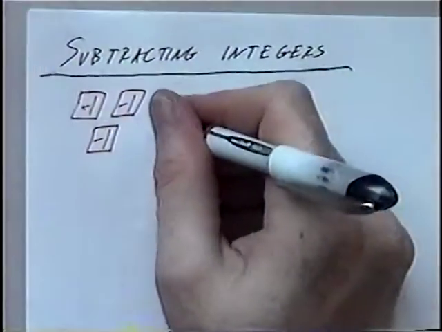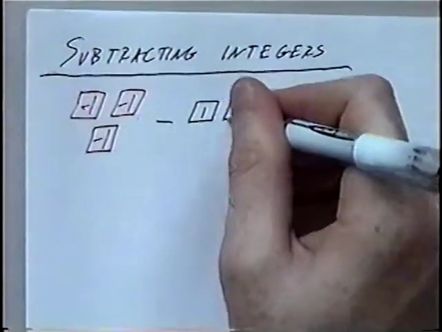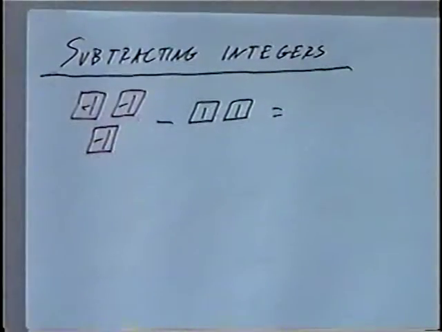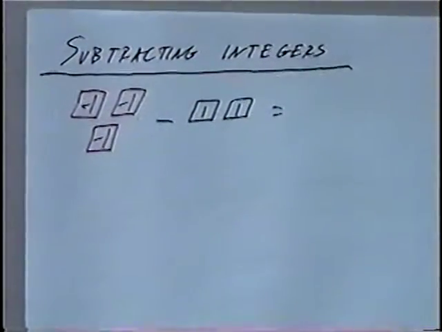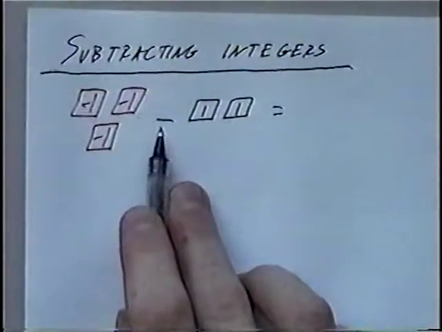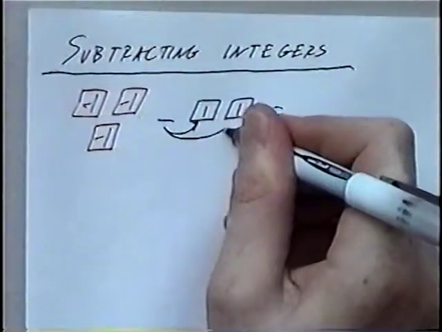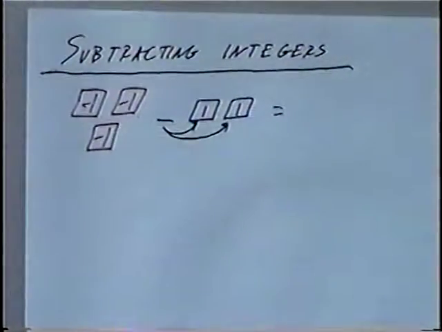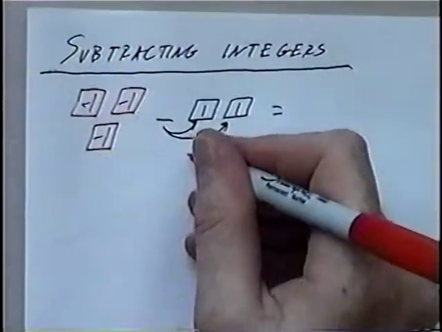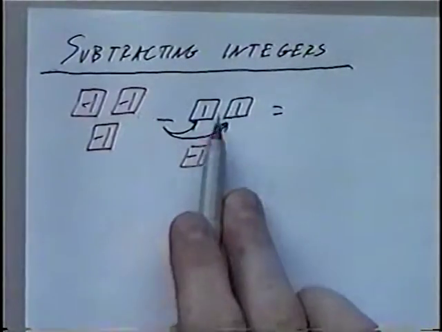And from that we'll subtract positive 2 or 2 positive 1 tiles. So we have negative 3 minus positive 2. When subtracting integers, the subtract goes to each of these. The minus goes to the first 1 and also to the second 1. So if we're minusing 1, this positive 1 will change into a negative 1. Same thing with the second tile.